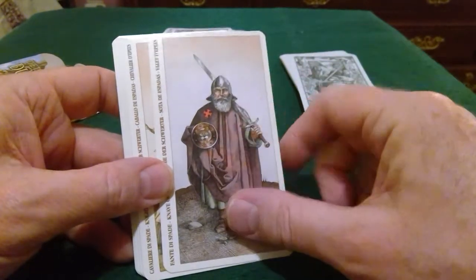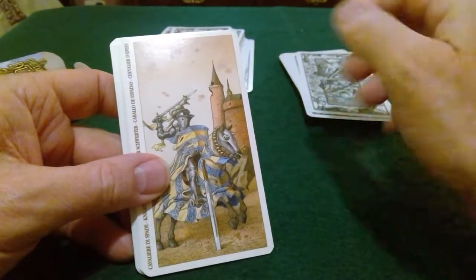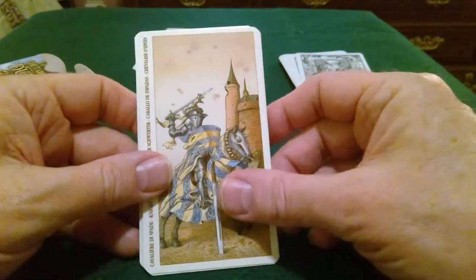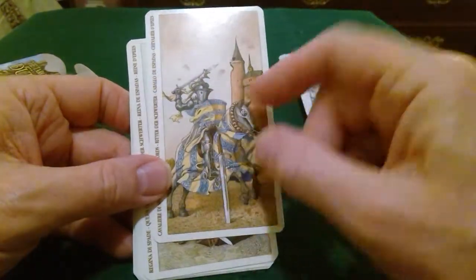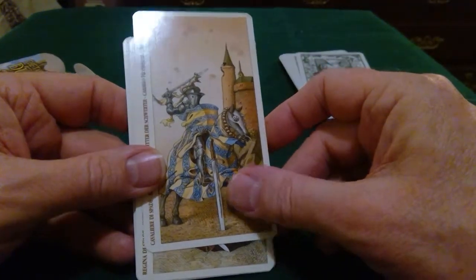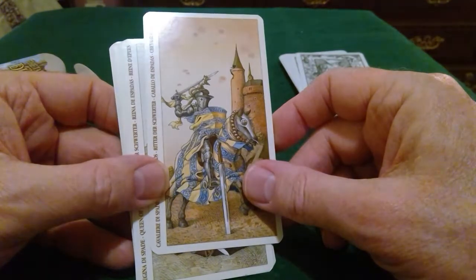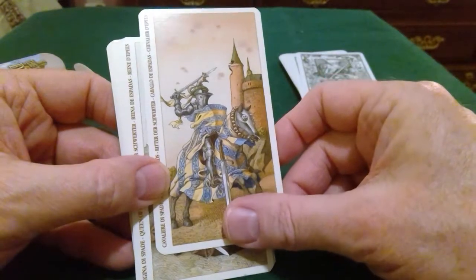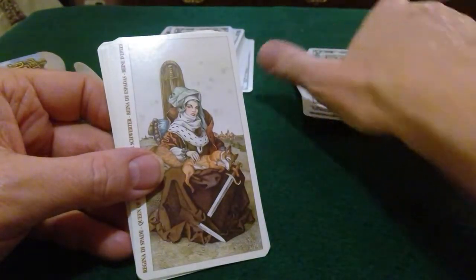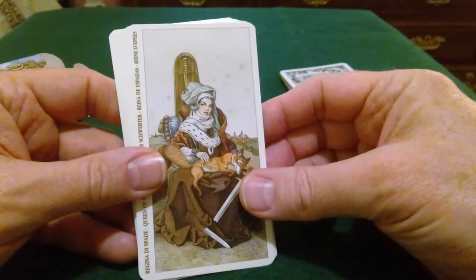They're very curious. I touch on that in the last video, in the Transformational Tarot. And this is the Knight of Swords. Sorry, this is the Knight in shining armor. He'll come to rescue. Yeah, but you better be right, because he'll fight you if you're wrong. They can be brash, questing again for truth, questing for justice, for the damsel in distress.